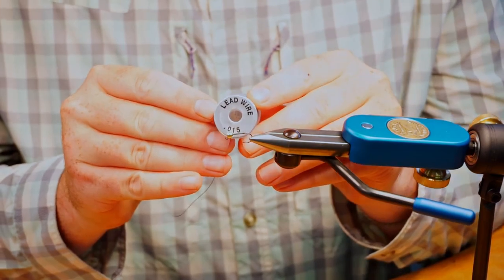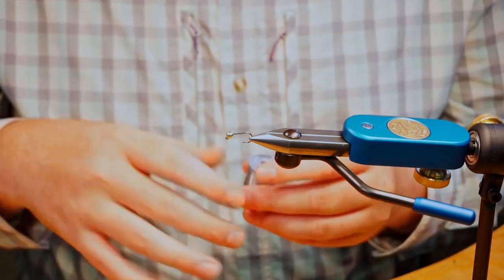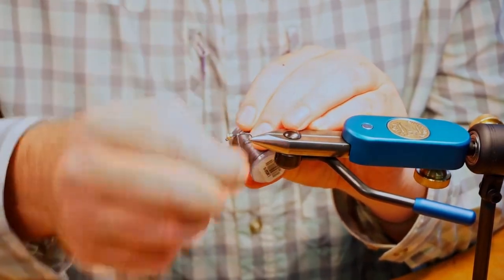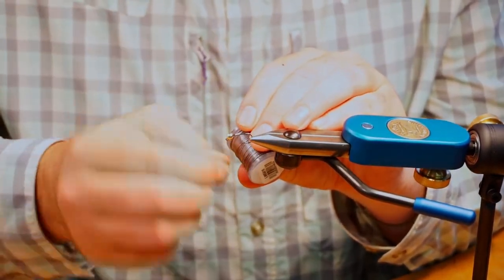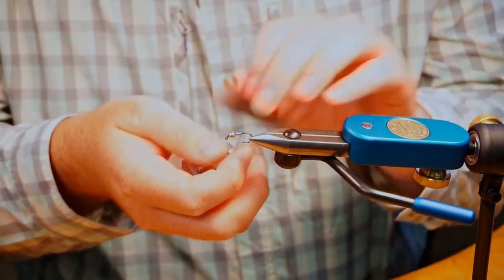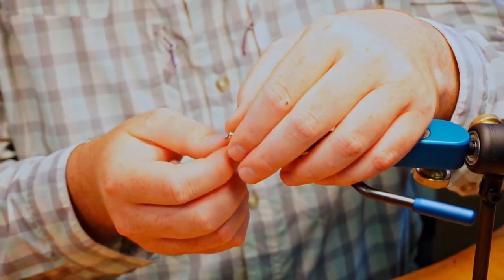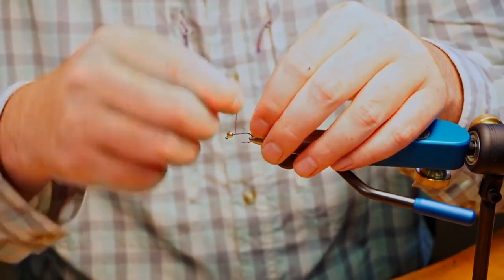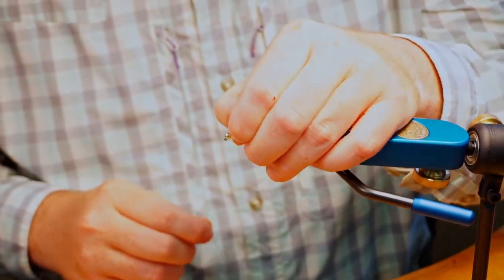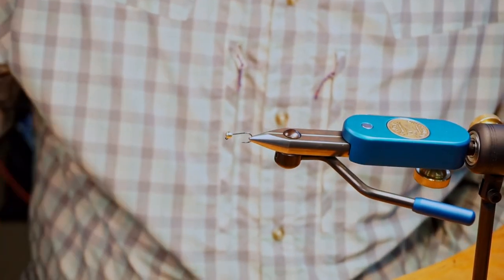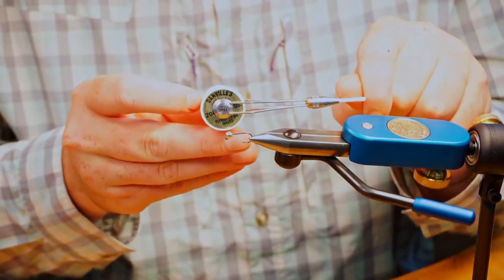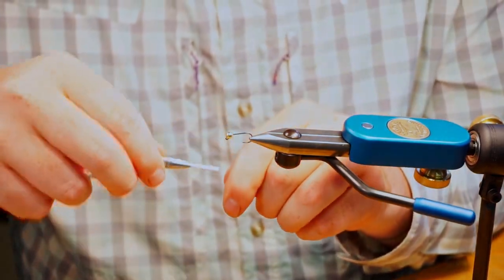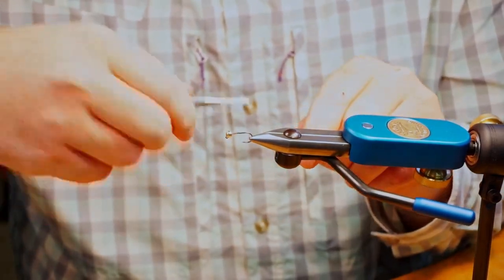I'm just going to put a little bit of lead wire in 015 here behind the bead just to secure it in place. Five, six, seven wraps, whatever you want to do. We're mainly fishing these underneath the chubby so don't go too heavy. That was about six turns there. And then this is just a Danville 70s in here, fluorescent fire orange. I'm just going to lay down a little bit of a thread base here.